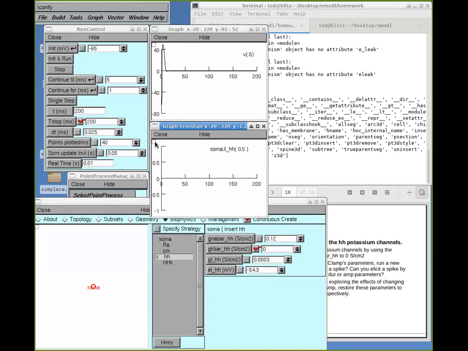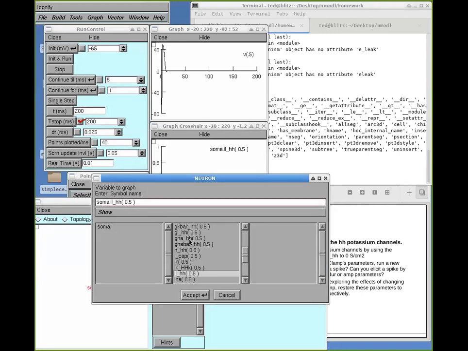I can also do the same for plot what? For ik. Notice I could plot ik_hh, but there's only one potassium current here anyway, so I might as well call it ik. That's the total net potassium current from all channels that allow potassium to flow through them, for all channels in mechanisms that use ion k, write ik.